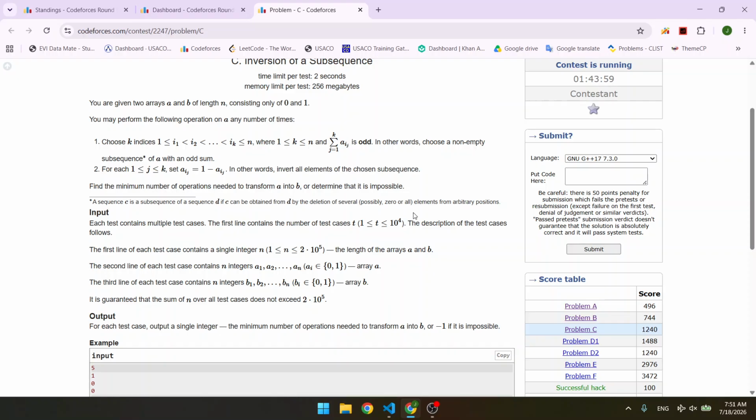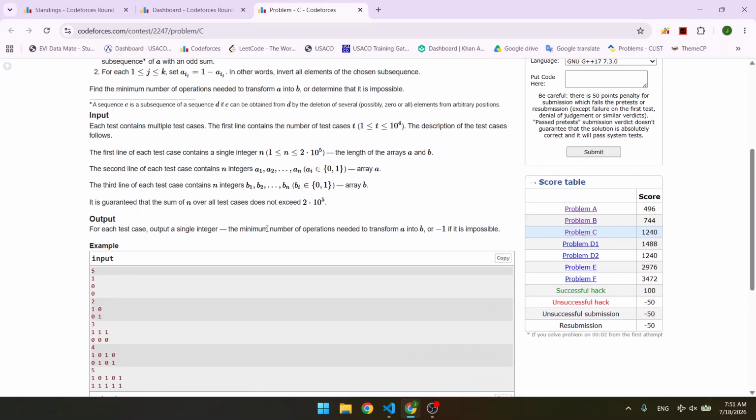So choose k indices such that the sum is odd. Set a_i_j to 1 minus a_i_j. Invert all elements of the chosen subsequence. Okay.